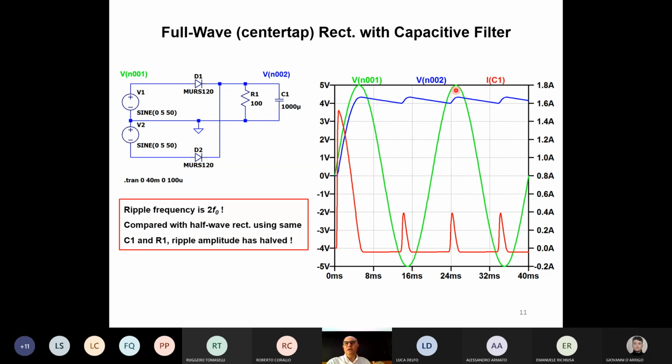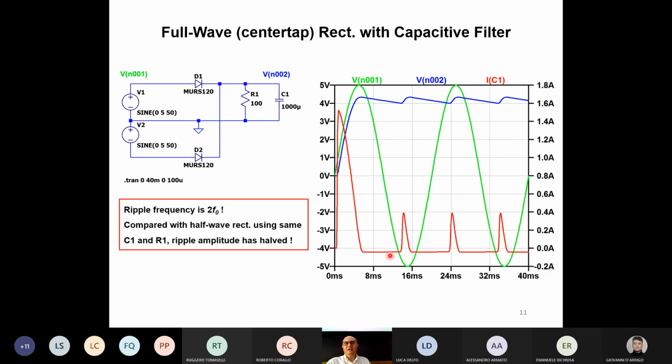So when there is a positive peak of the input voltage, you have again a peak in the capacitor current, and it is charged again. When there is a negative peak, the capacitor is charged again, because we are using this other path. The first time the current goes through diode D1, and we have the first peak here.